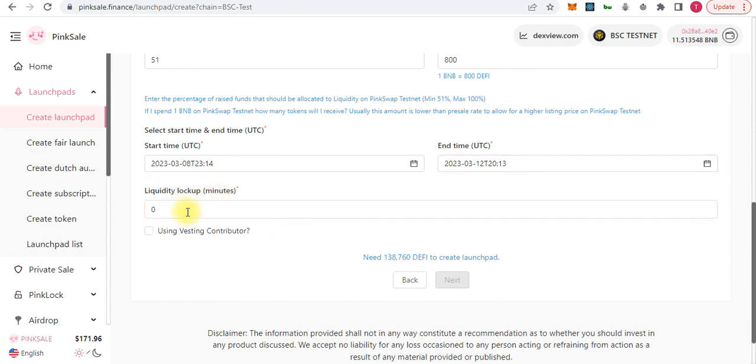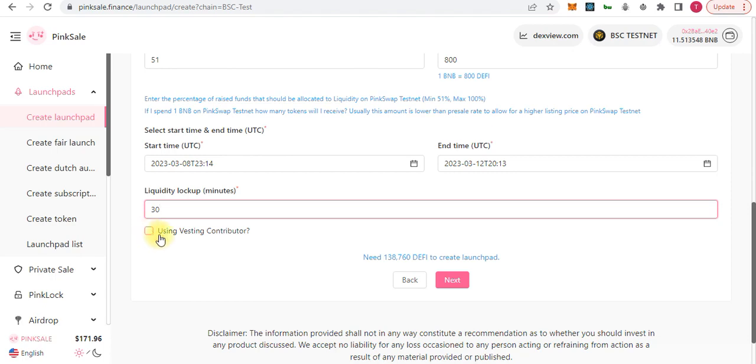Okay, and liquidity lockups: for how long are you locking your LP tokens? Here you can lock your tokens for 30 days or 1 year and 6 months, whatever period you want to lock your LP tokens, please mention here. And another, using vesting contributions. This means after the pre-sale finishes, how the user collects the tokens.